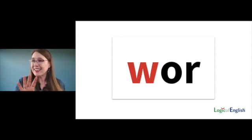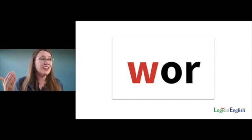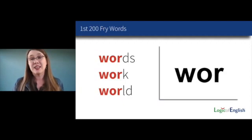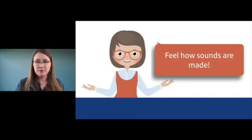evaluate it based on things like this. There are different ways to teach the same concept. That is just fine. The question you want to ask yourself when evaluating a phonics program, though, is does this program explain most of the words, like 95 to 98% of the words, or is it leaving thousands of exceptions? That's the question you want to ask. But exactly how it approaches the topic is not as important as whether those rules are consistent and explain the language well. All right, so whir shows up in words like words, work, and world.